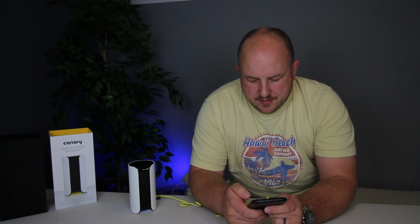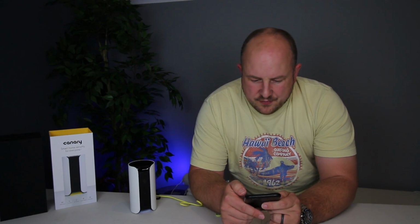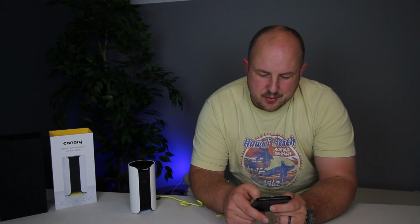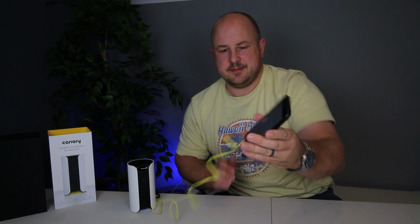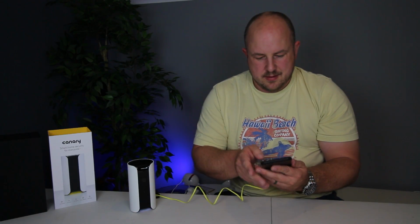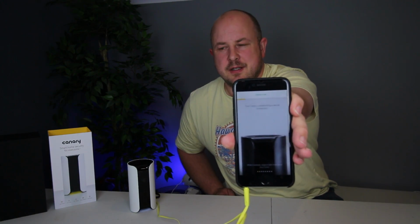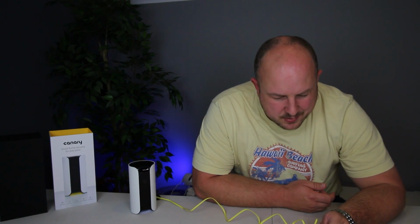Okay, now it asks us definitely to put in the plug again. Next. Your iPhone will talk to your Canary using audio signals. First slide your volume all the way up. This is interesting. Allow access to your microphone. Your Canary is establishing a secure connection. So the light is that kind of white colour on the bottom.